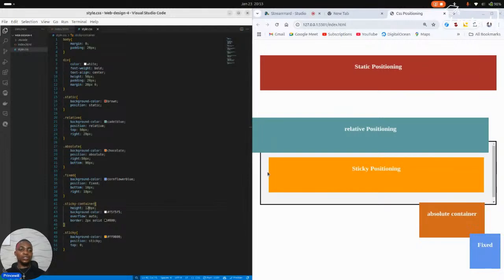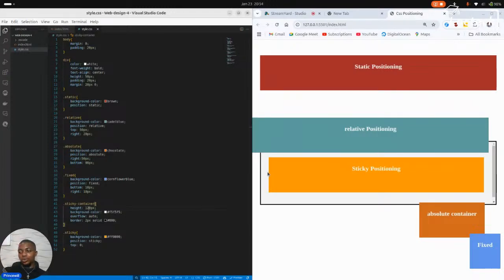So basically this is just how you position the different elements, right? So we just went through a basic implementation. This is a very, very basic implementation, right? Taking this whole idea of positioning from this basic context to a more project-driven context will give us a deeper understanding of how it feels to use positioning, right?